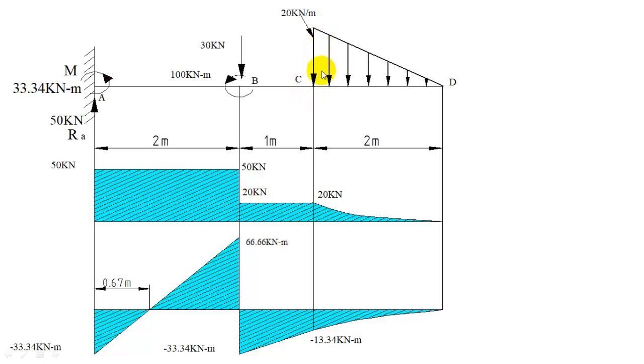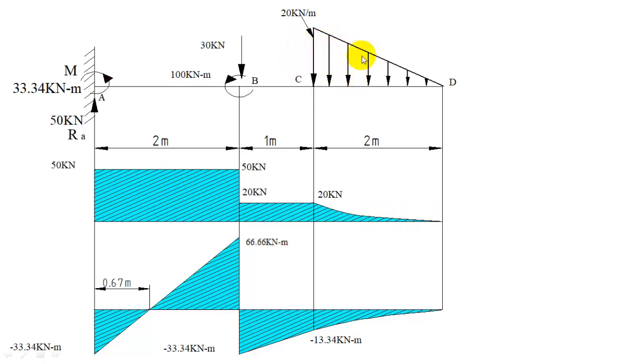So right of C we have calculated 20 kilonewton and left of D we have calculated 0. So 20 to 0 is the variation for the section CD. But due to UVL, shear force will decrease parabolically. So this is parabolic variation. It's not a straight line, it is parabolic variation. Now this parabolic variation can take place with the concave side up or concave side down. This way also you can show the parabolic variation. But for shear force, both the ways it can vary.